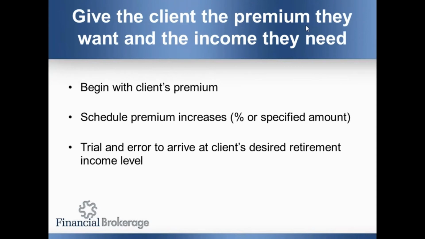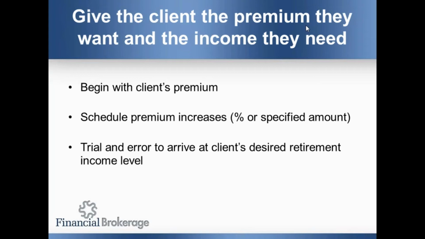Now, for the illustration that you're going to see here, by doing this trial and error, I arrived at a 5% increase for this particular client. And we would hope that a 5% increase per year is enough and in line, something that the client can afford. Maybe they're getting raises from their employer every year, or if they're running a business, hopefully their business is growing at a pace that they can afford to increase the premiums by 5% per year. But that's what it's going to take in this example if our 42-year-old wants to start with that $770 per month.